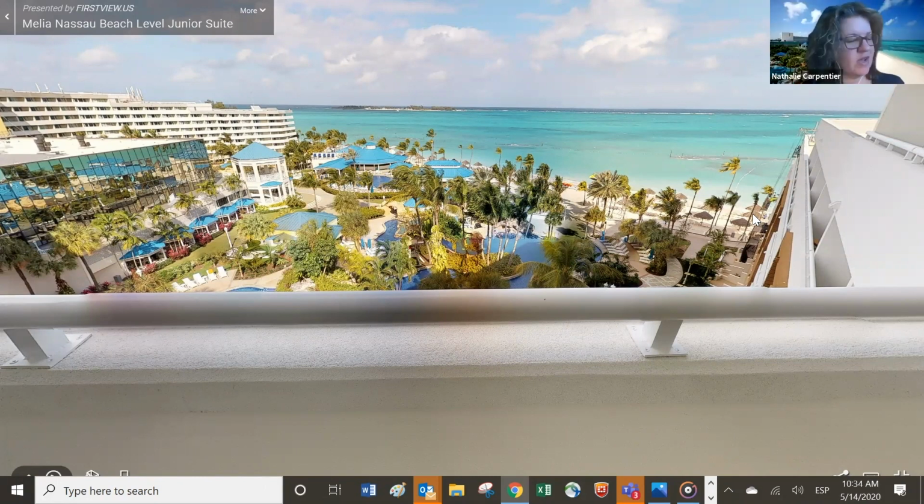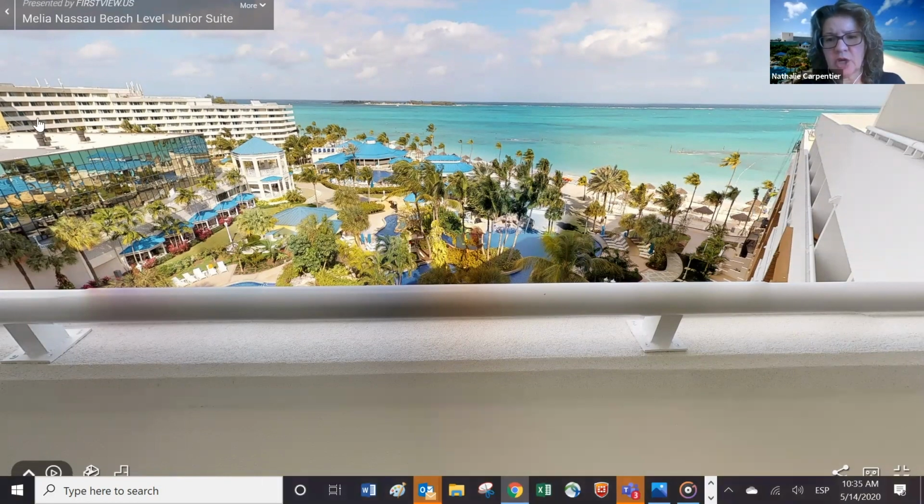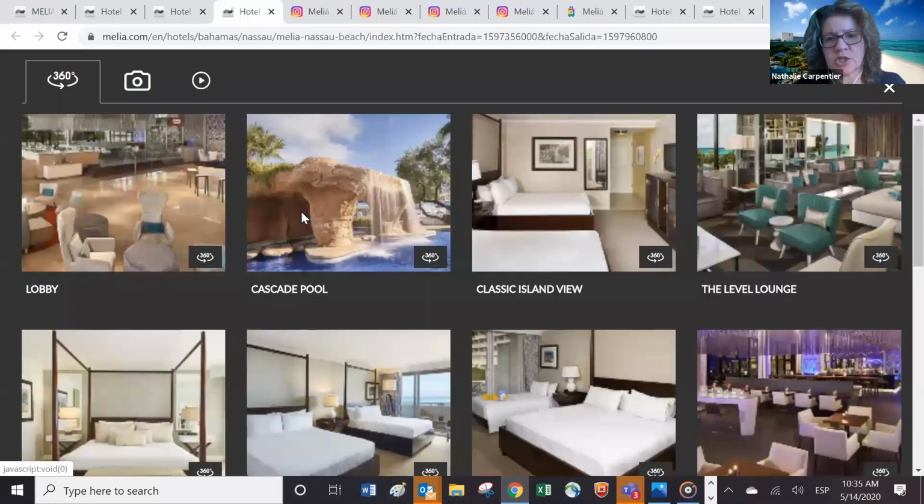Yes, beautiful. Okay, we have two more questions on my part. The first one is not really a question. It's more like a specification concerning the rooms. If you click on one of the rooms, the flooring material, can you explain that it's not carpet? It looks like carpet in the picture.